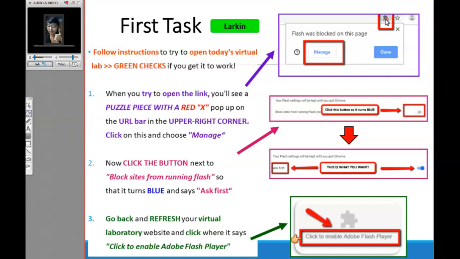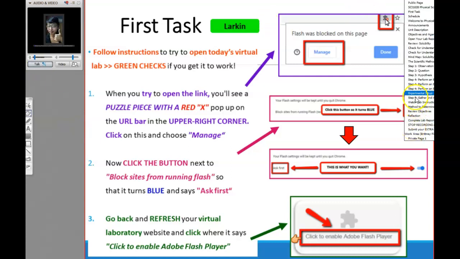Again, if it's not opening for you and you're having some different type of error and these instructions aren't working, please give me a red X. We will make sure that after class we go over it with you. We'll have you share your screen with us and we will get it open for you. There are no excuses. I know, Jackson, it can take a few moments to load. No worries. Looking good.